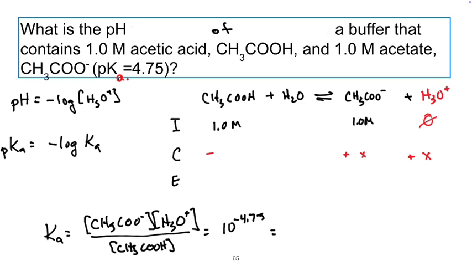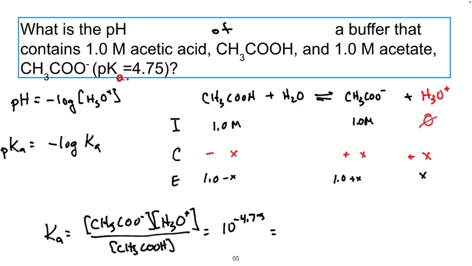Okay? If those go up by 1, by X, what does our product or reactant need to go down by? Also by X. Not half X. Why not half X? If those two both went up by 1, shouldn't the other one go down by 2? The coefficient. Again, it comes back to the coefficients of the chemical equation. Use those coefficients. That's why you talked about it and learned it in 151. If we navigate through, we would get 1.0 minus X, or CH3COO minus. It's going to be 1.0 plus X, and then we're going to get our X for our concentration.